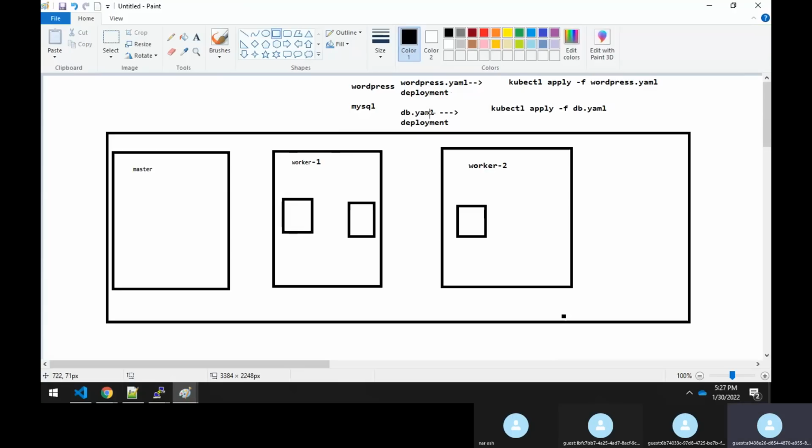Even for the DB, it also uses some kind of a resource. It uses some kind of a mount point. It means that you need to create a PVC. That is one of the resources. You need to use some kind of a service, like a cluster IP. Okay, you are not using any node port or the load balancer. Here for the DB only use cluster IP. You need to use mounts and some limits you need to set.